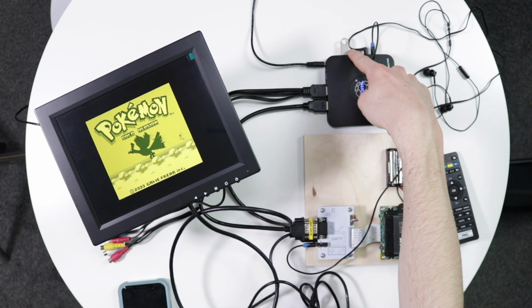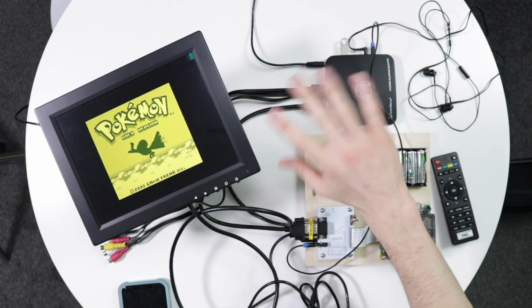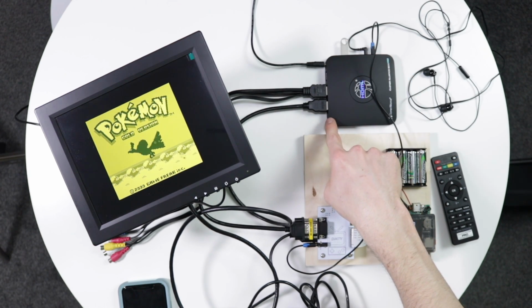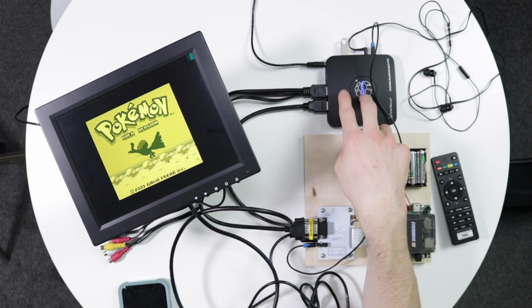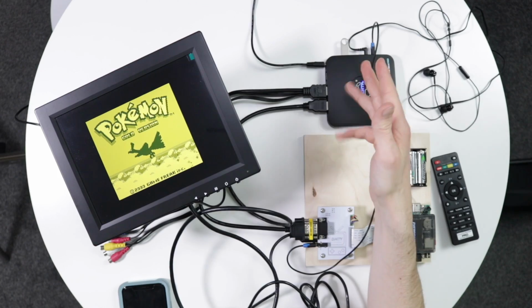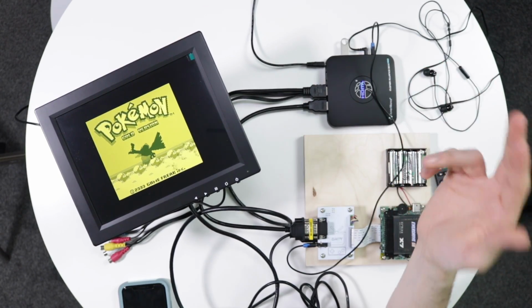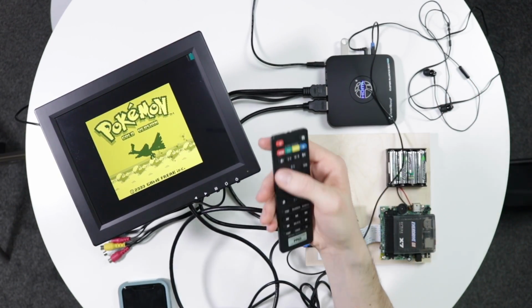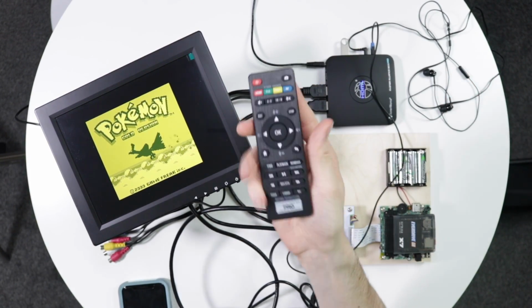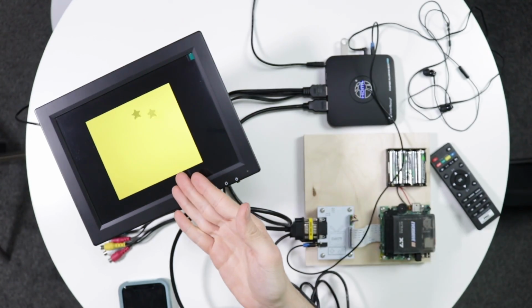I record onto a USB pen, but it's got a USB port there so you can record onto a hard drive or whatever. It's also got a micro USB which you can plug into your computer or laptop, and it comes with some software for free that you can use to capture, record and live stream from the computer. So that might be helpful for some people. Recording onto here is absolutely fine for me because I just press record on the remote control that has all of the input functionalities for your ClonerAlliance Box Pro, and then you can see what you're doing on a monitor.